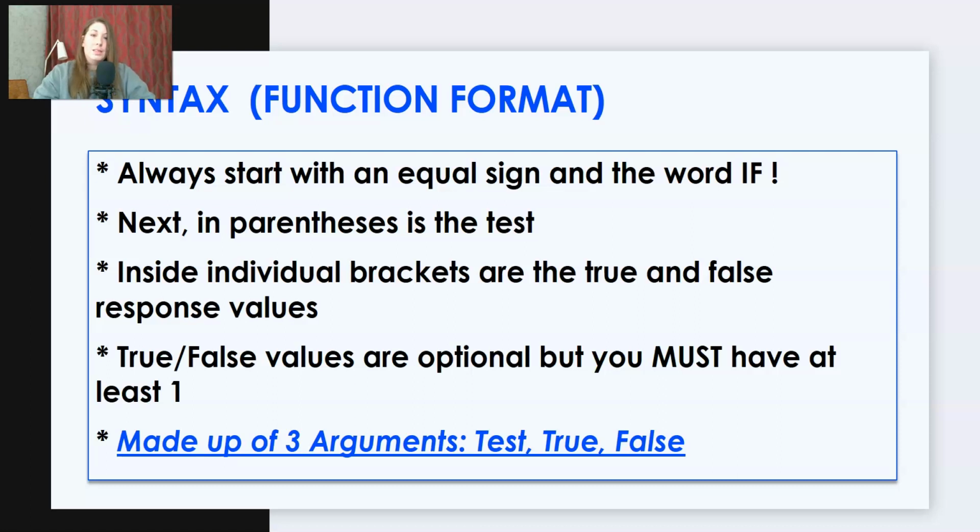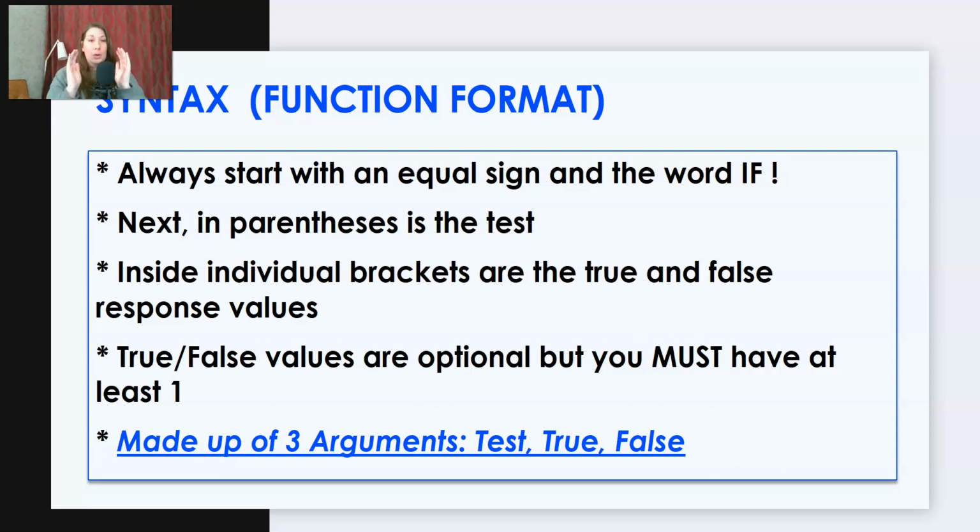All right, so we're talking about syntax here. This is the format of how we actually use the function itself. Now, it's called an if function or equation, so obviously we're always going to start it with the word if, and it always has an equal sign, just like any other function in Excel. So right off the bat, any test question in this if block is going to be equal sign if. It's always how you start it.